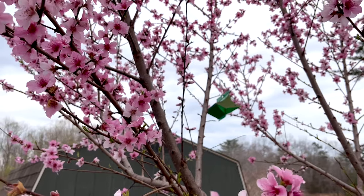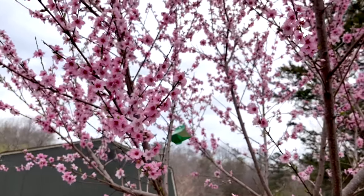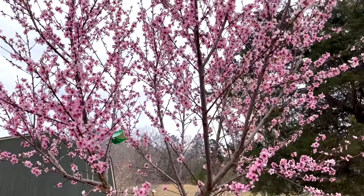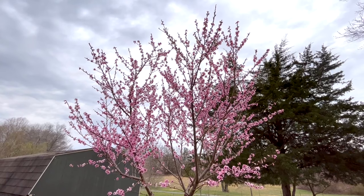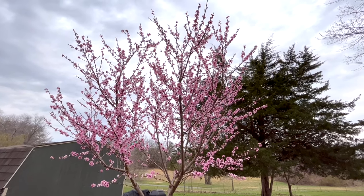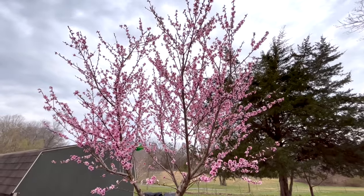I'm not 100% sure if that was the issue we had, but I thought I would give it a try because with the way this tree is blooming this year, it does look like we're going to get some peaches developing, and I really want it to form into actual peaches this year. That would be so nice. But anyway, even if we don't get fruit, it is really gorgeous to look at this time of year. It seriously smells so good.